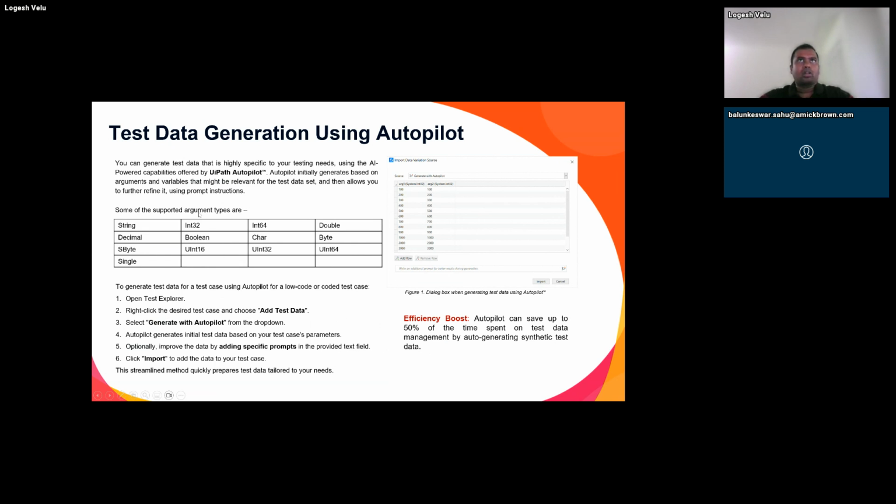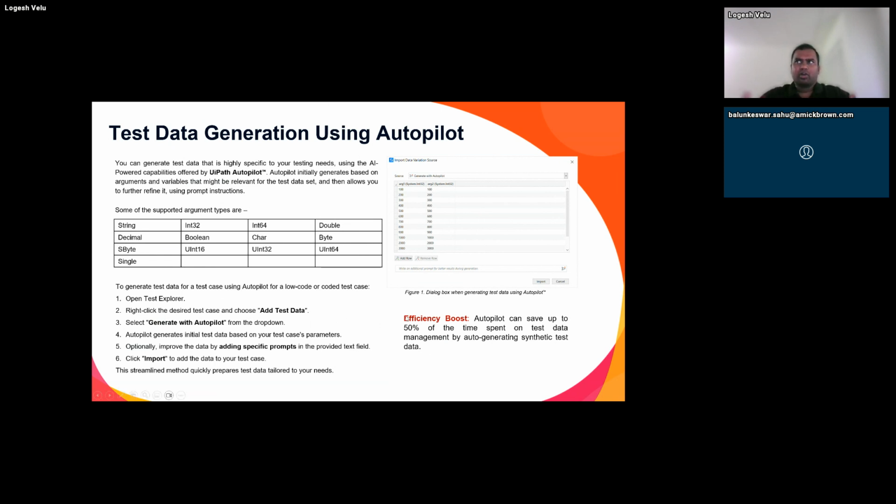Now it supports all these different kinds of argument types: string, integer, boolean, the typical primitive data types, right? And based on customer feedback and feedback from the community, UiPath may keep improving this as well. So it's at a new stage now, right? It's introduced as a new capability. When you're actually providing the prompt, sometimes it may not provide very accurate results, but you can start providing appropriate prompts to make it accurate. In addition to that, you can also test and provide feedback to the product team, where they'll be able to improve the product based on your feedback as well.